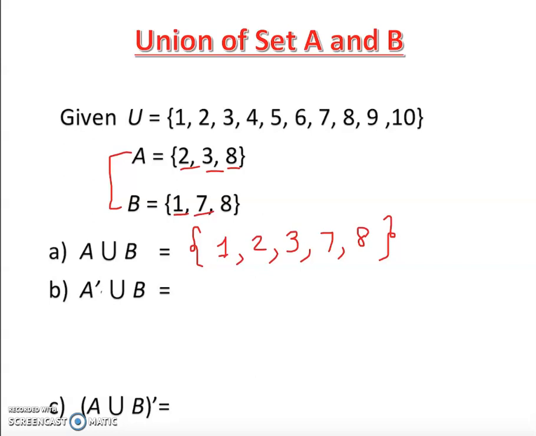Let's take a look. A complement union B. So how do we work it out? Make sure we know how to find the complement. I think we already have some understanding about complement. So complement of A, remember that's A. We're going to compare with the original set. Cross it out, cross it out, cross it out. Look what I did. I cross those out, and the remaining should be my A complement. So I'm going to come up with A complement first.